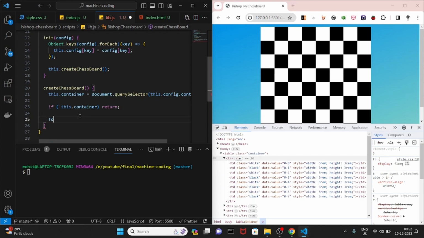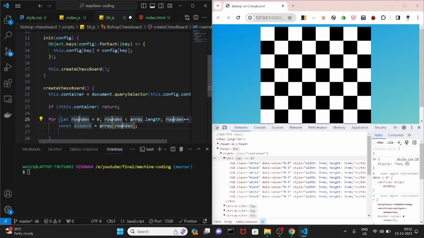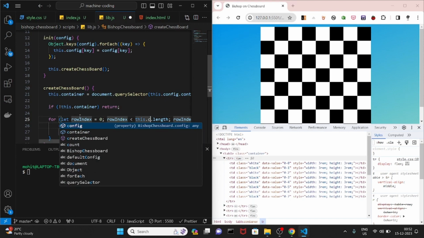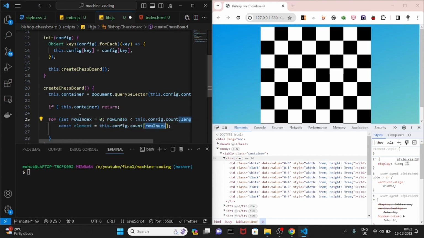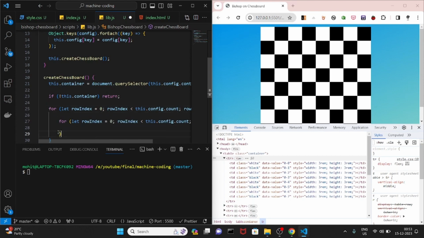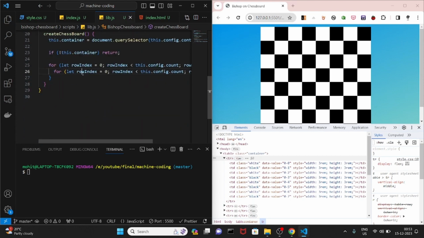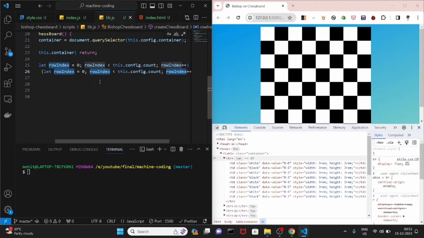We write row index, this dot config dot count. Similarly, we'll have it for columns also. We selected that also.